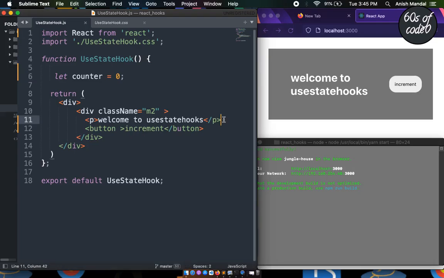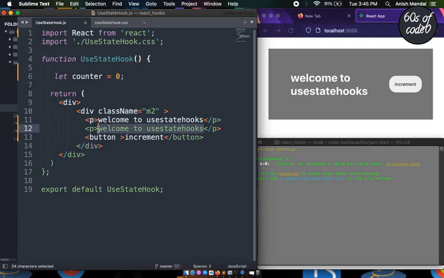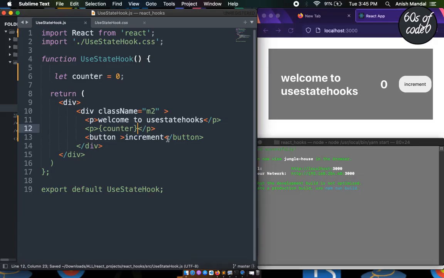So let me duplicate this and pass a counter. Save this, and as you can see, the counter 0 is assigned here. So what plain JavaScript is, every time you want to change a UI value, you just target the element, right? Every time you get the element and manually update the value. So if I want to update the value from 0 to 5, on page save you will see the 5 is rendered over here. So these are the basic concepts of plain JavaScript.